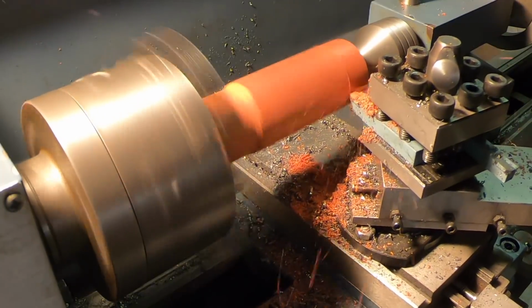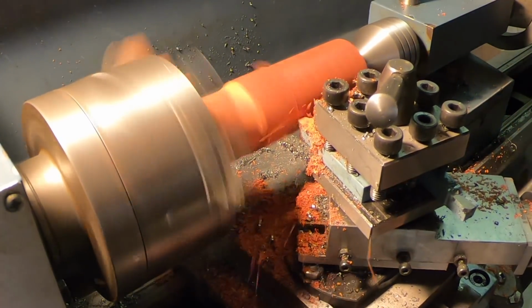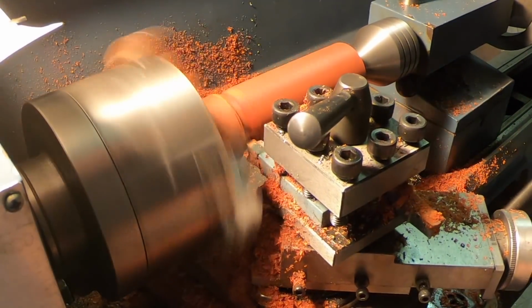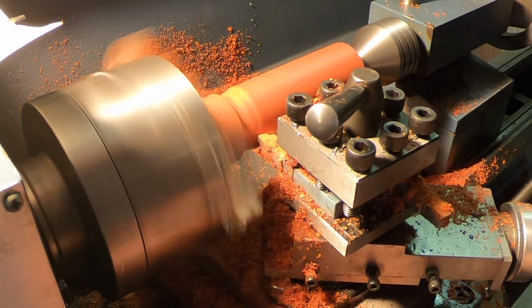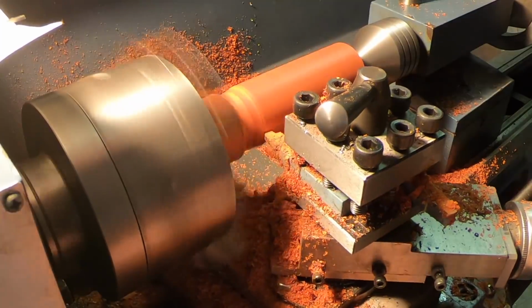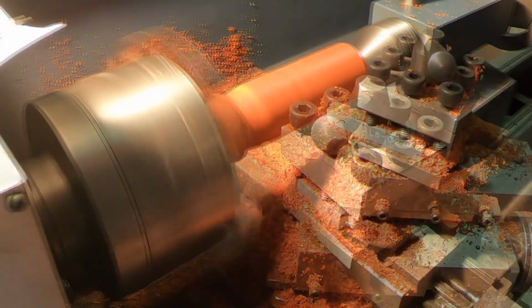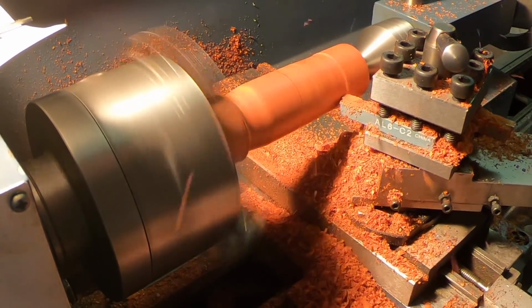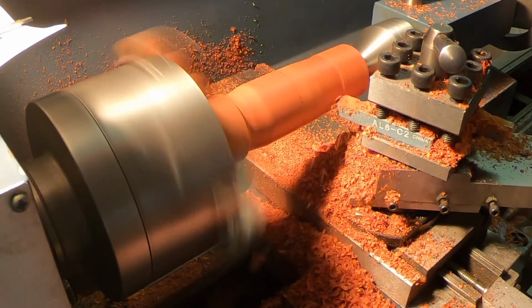I'm sure the machinists are just cringing right now seeing me turn some wood on my metal lathe. And yes, this made a huge mess, and it took me a while to clean this up. I remember shop class back in middle school and using the wood lathe, and I remember how fun it was, and now I remember why. It is really fun.